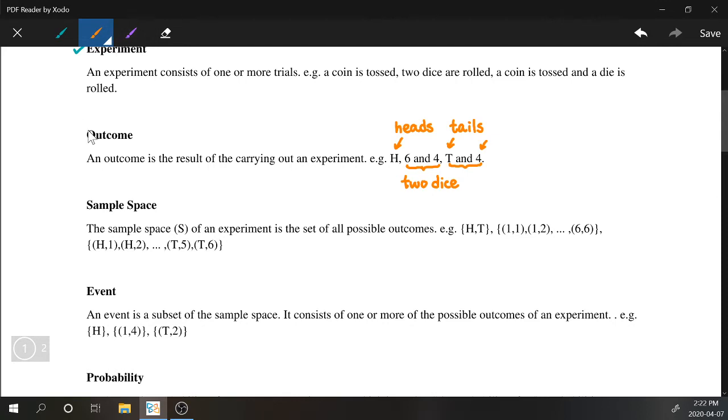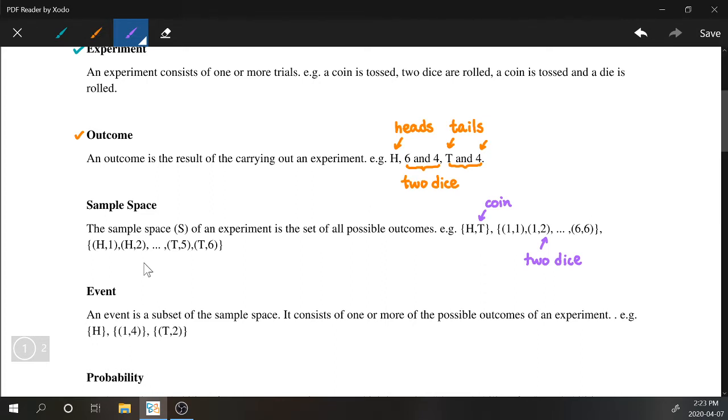Next up is sample space. So sample space is a list of all the possible outcomes. So if you flip a coin, you can have heads or tails. So those are the two possible outcomes, and this is the complete sample space. Whereas you have 1, 1, 1, 2, and so forth, all the way up to 6 and 6. So this would be something like two dice. And in this chapter, if we don't say anything about what kind of dice they are, then we can assume they're standard six-sided dice, 1, 2, 3, 4, 5, 6 being the faces.